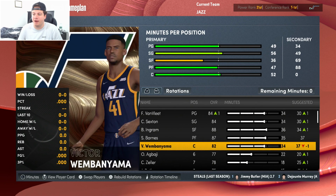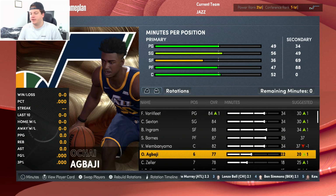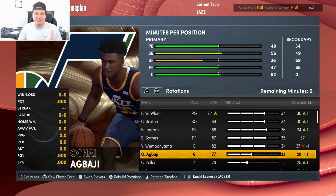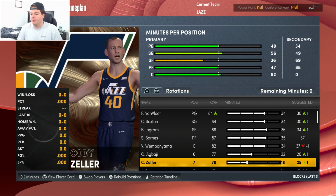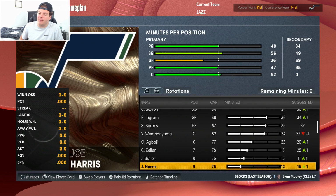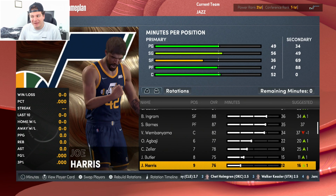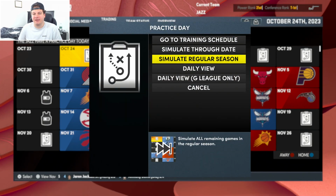Victor Wembanyama, our generational center, is going to hopefully be a monster for us. The bench is okay. Chet Gaje went from the G League to now our 6th man, playing 22 minutes a night. I'm hoping for big things out of him. I got high hopes. Cody Zeller going to be the backup center here, followed by Jared Butler and then Joe Harris. It's a very interesting bench. Who knows what's going to happen? I'm hoping we can be back in the playoffs, and I'll catch you guys at the end of year 2.